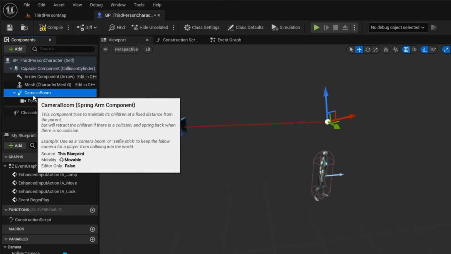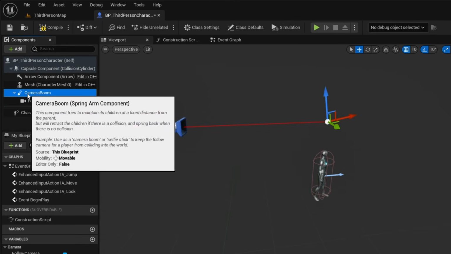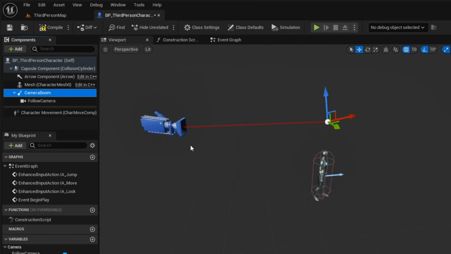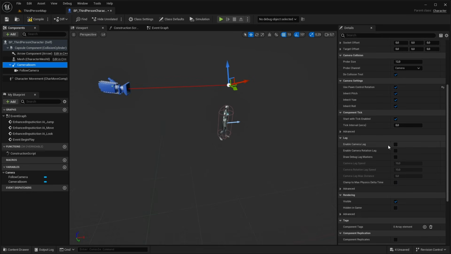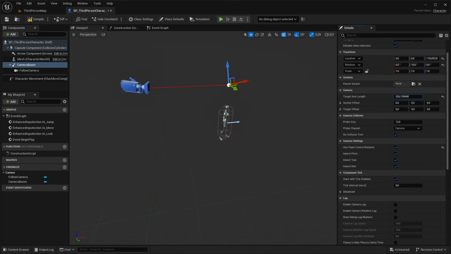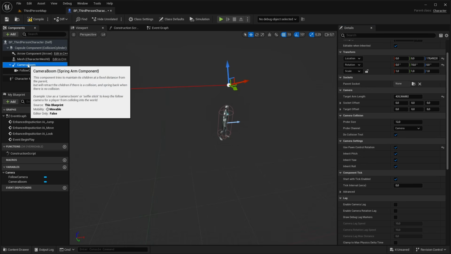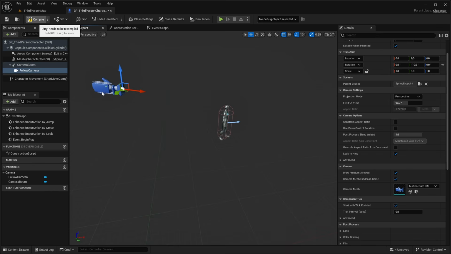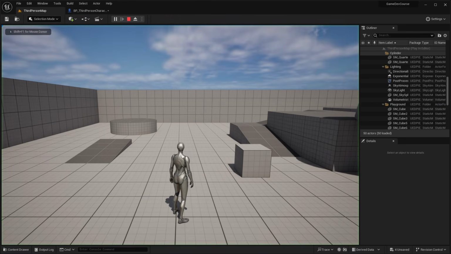You notice the camera is a child of the camera boom, and this is a spring arm component. What it does is you can enable camera lag or adjust how far the camera is from the player. It just makes working with cameras a little bit nicer. So I would always recommend having a spring arm component in there and then your camera being a child of the spring arm. So right now I made the camera a little bit higher and I tilted it a little bit down. I'm curious how it looks.